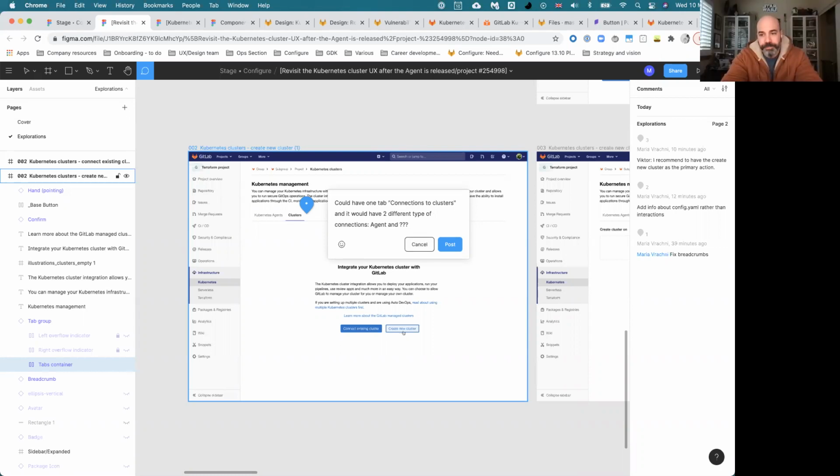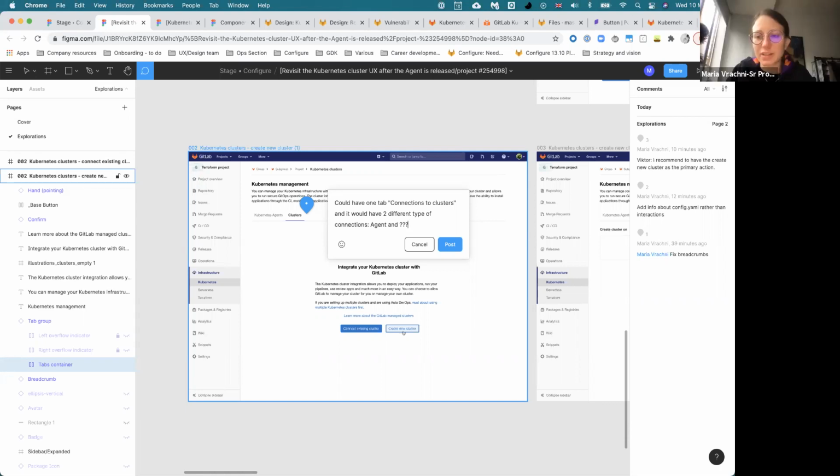Yeah. We discussed, actually, this was Maria's original recommendation. And at that time, I was against it, if I remember well. But I just wanted to propose the same. So is my note correct? Have a single list of connections to clusters, and then we have types of connections. It is, I think. Yeah.